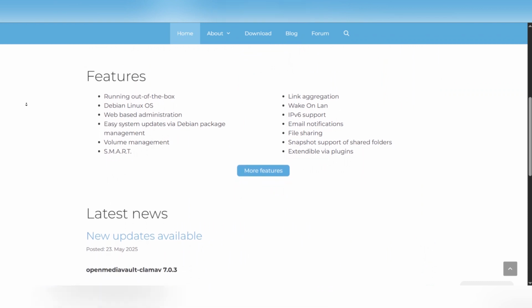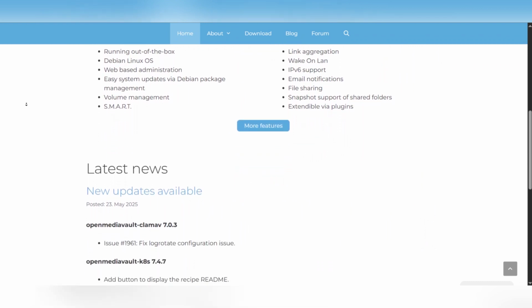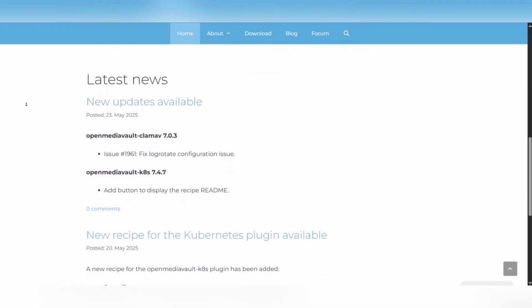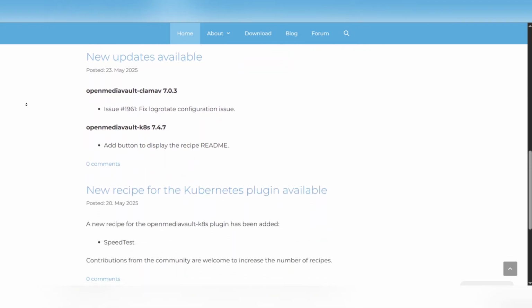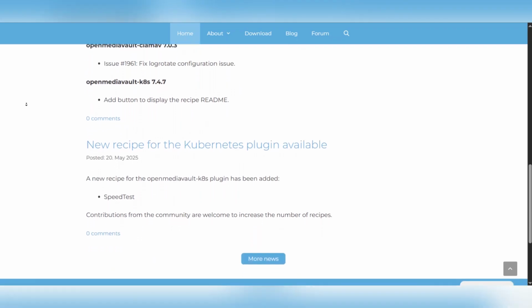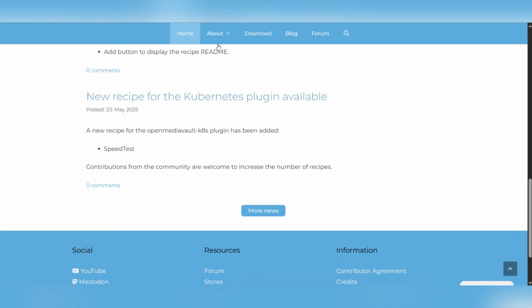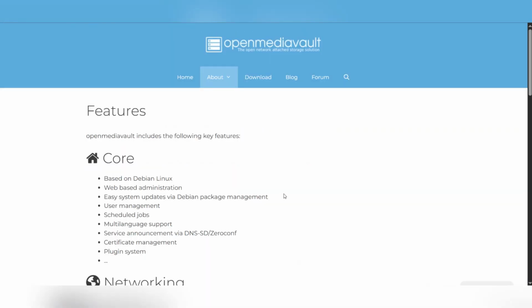So OpenMediaVault is an excellent choice for users looking to build a dedicated, efficient, and flexible NAS. While it's not as modern or versatile as some all-in-one platforms, it's highly stable and purpose-built for storage, making it a go-to for home labs and small offices focused on file sharing and backup.